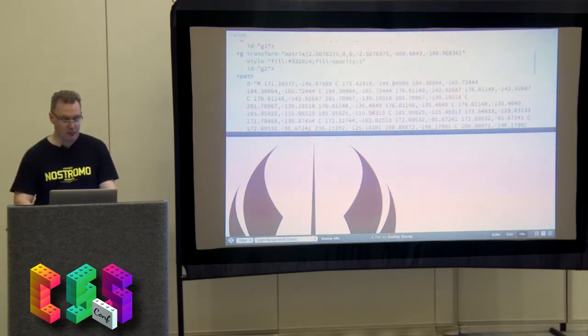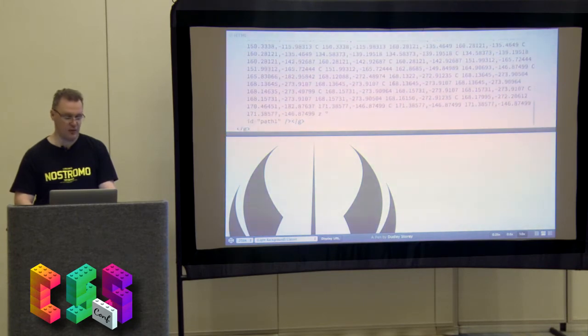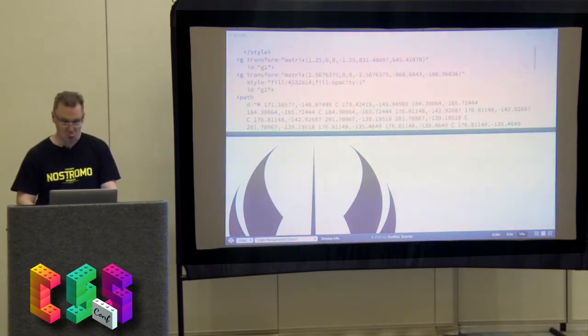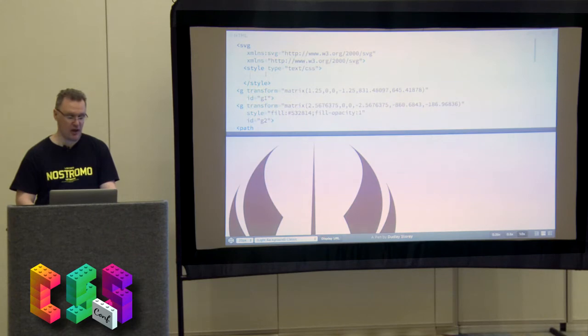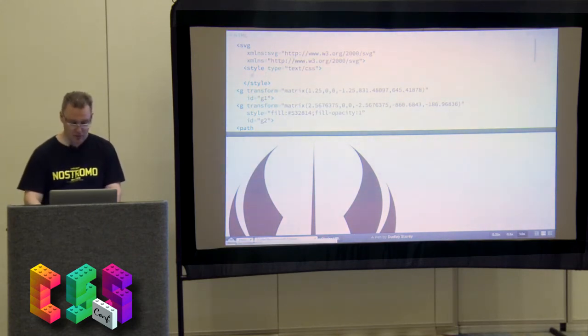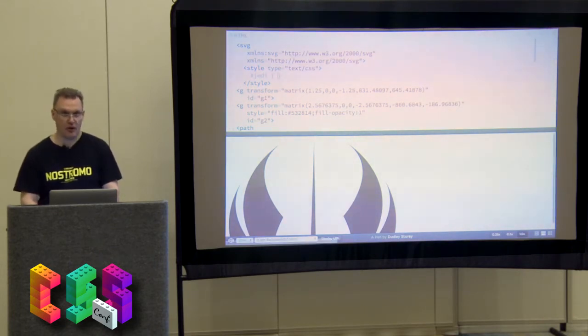Here's where it gets interesting. So our path has an ID of path1. Let's just change that. Let's just call that Jedi. Okay, so it has an ID. If it has an ID, it can be addressed like an ID, or a class, or most anything else that you're used to. It can be addressed as an ID, just like anything else, right? It's a fragment, so it's a piece on a page. It's part of the DOM. The really interesting part is this stuff can get used as part of that style.